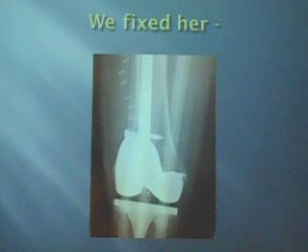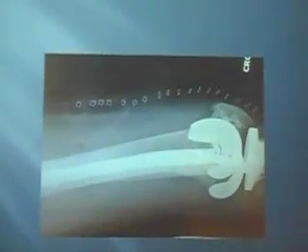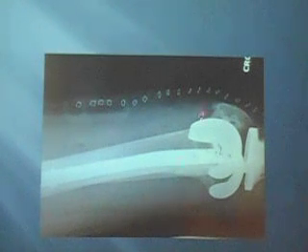So we fixed her. We put a rod up through the prosthesis, up into her femur, holding the fracture in very nice alignment. You can barely see where the fracture line is now. Now the side view, same thing. Not to brag, but you can barely see where the fracture is. So she went home doing just fine.